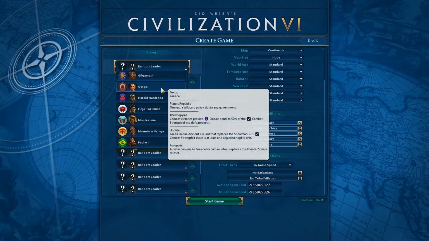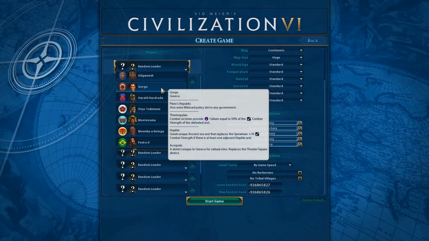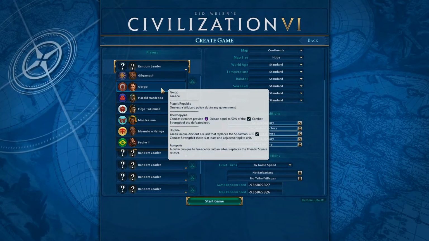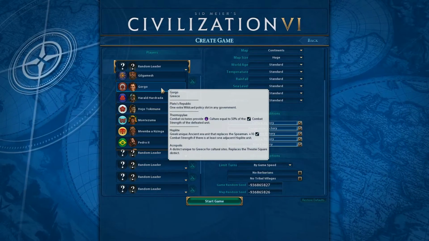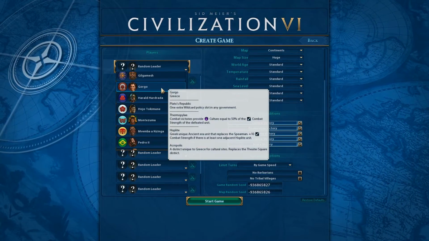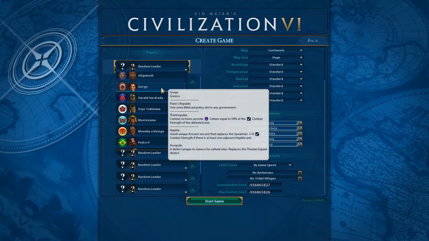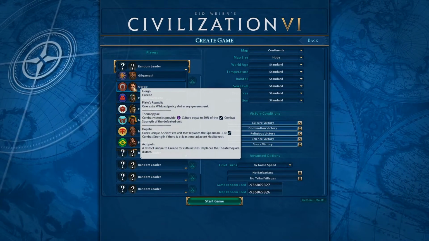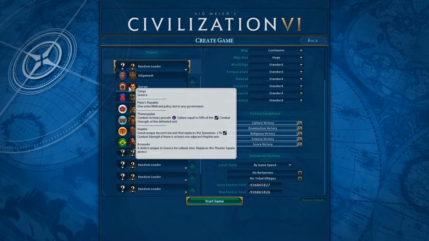Gorgo, Plato's Republic: 1 extra wildcard policy slot in any government. Thermopylae: combat victories provide culture equal to 50% of the combat strength of the defeated unit. Thermopylae, better known as the Hot Gates, basically 300. Gorgo, the wife of Leonidas.